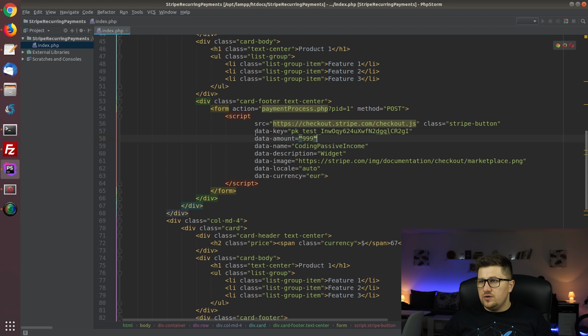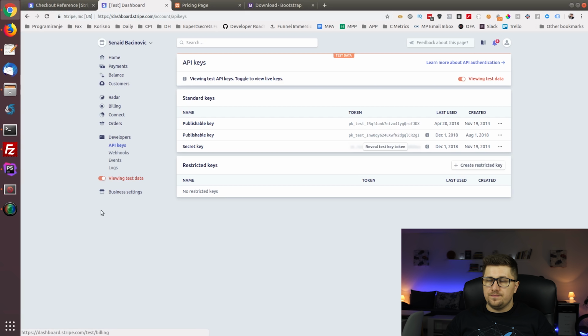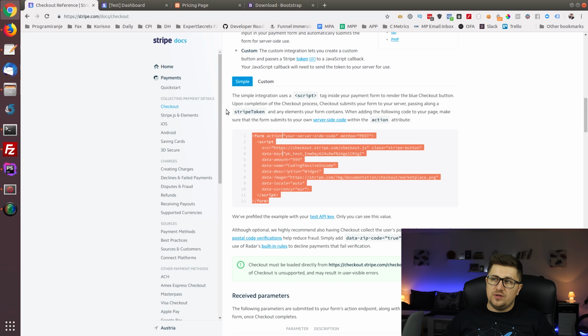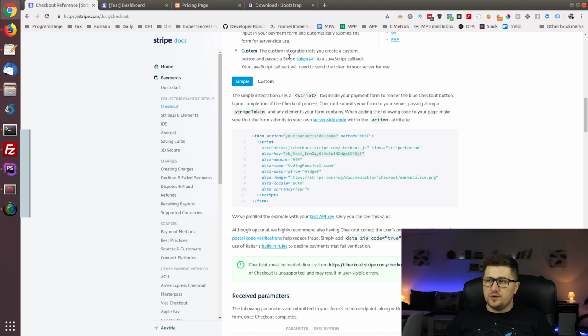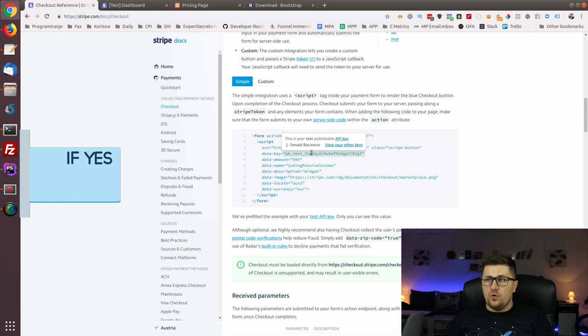And before that, you can see now that data key is already generated for me, and it can happen that you will not have one, and all you need to do is actually to first log into your Stripe account, and then after that visit the documentation again, and they will fill out for you this code and implement the key.